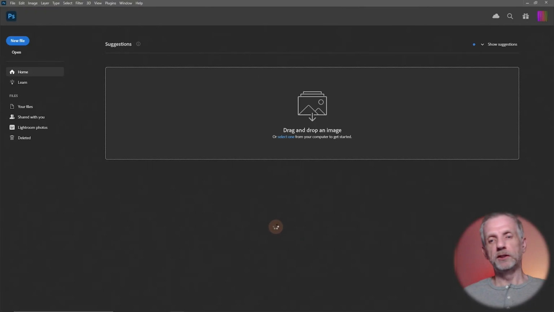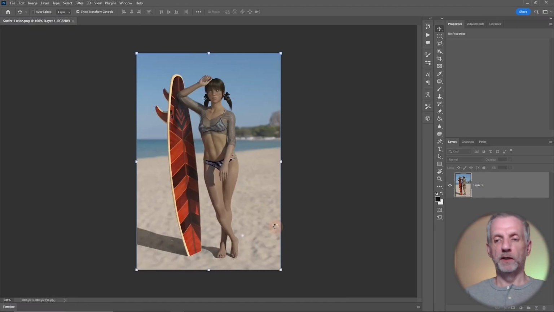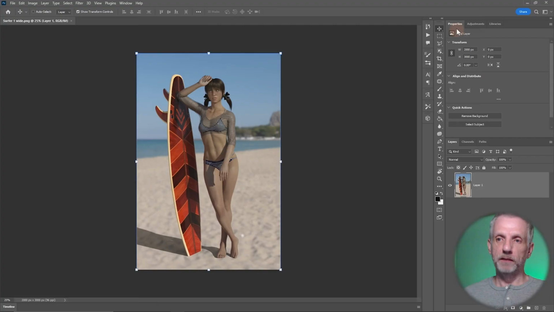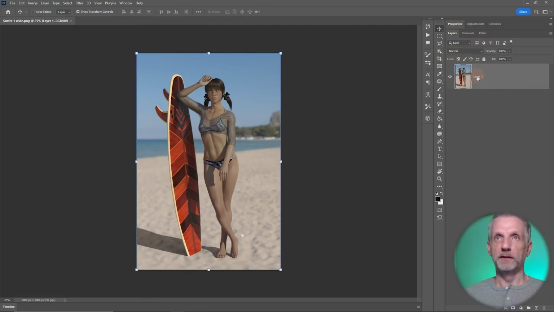When you open up an image in Photoshop, it comes up as a layer. So sometimes you'll see a little lock icon here. Let me just go and double click this to close it down. This is the layer stack here on the right hand side. And sometimes you see a little lock icon here. If you import a JPEG image, that is usually the case. With PNG images, that isn't the case, and that's really helpful.